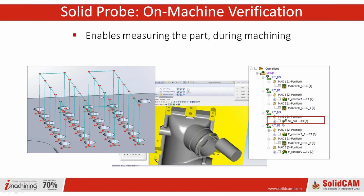But here we have an operations list. It's running right inside SolidWorks in this particular case. So you can see how the actual measurement is just part of the machine operations. And we can use things like hole recognition and things like that to be able to program multiple things to measure.